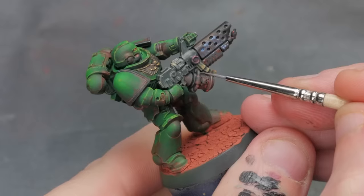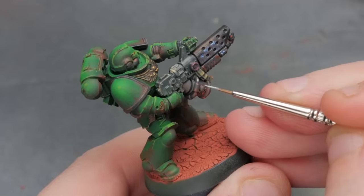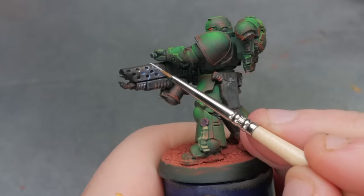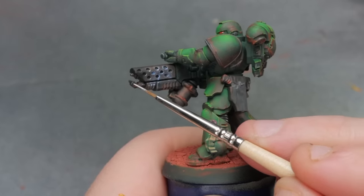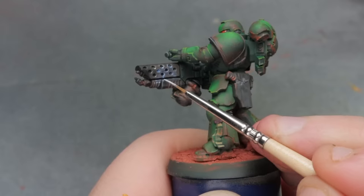At this point I'm starting to realize that once dried, these pencils leave a beautifully strong matte finish which really contrasts our satin acrylic paint even after our earlier matte varnish step. Moving forward, I'm not even going to matte varnish the models before I start using pencils on them — it just seems to really stick well and I have a lot of control as long as I dampen the leads first.